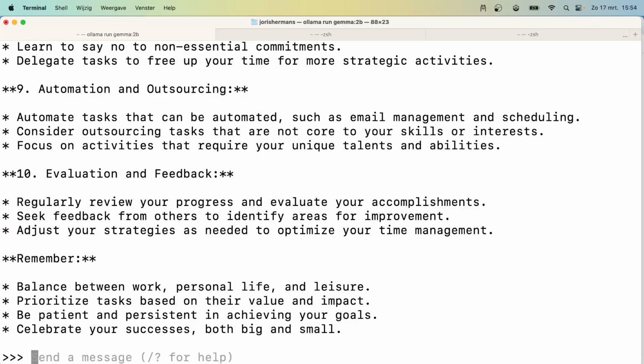Be patient and persistent in achieving your goals, and celebrate your success, both big and small. So that's really great. And I think one of the things that I really need to work a little bit on myself is balance between work, personal life, and leisure. But okay, things in life teach you a lesson. Also, prioritize tasks based on their value and impact is a very great one. So I liked actually the feedback that I got from Gemma.